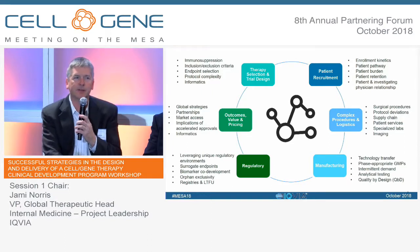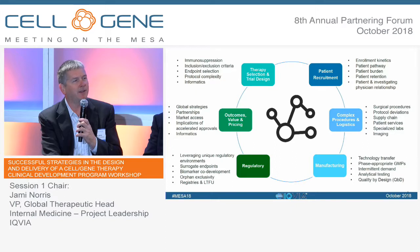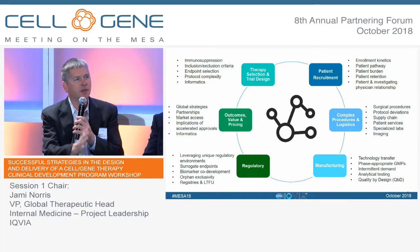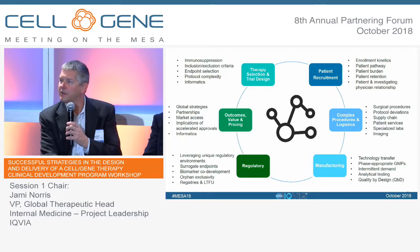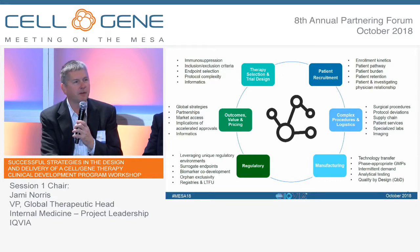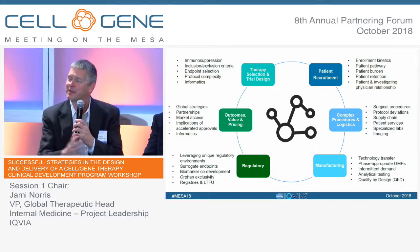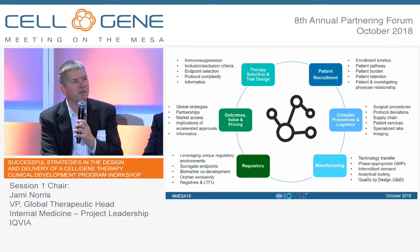I would say on average, it probably takes us 12 to 18 months to open a clinical site. It's a combination of all those factors, a combination of some of the steps that have to be done consecutively as opposed to concurrently. Negotiating budgets and contracts, for example, has taken an inordinately long time at many sites. Some sites won't do that until you have IRB approval. Others require you to have the budget contract done before the IRB will even review your protocol. So they tend to force you to do those things consecutively.